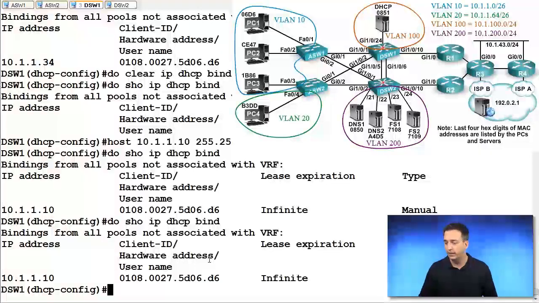It's always going to be there. It's not going to go away. So this is a way that we can manually define which IP address will be given to which client each and every single time. And we can do this for many different devices in our organization. This might be something you want to do with a server in a particular VLAN that you never want to have its IP address change, or potentially some device, some application, some service you have running where it always needs the same IP address. If it ever changes, then it breaks. Well, you can manually assign them here so that they are always receiving the same IP address based on that client identifier.